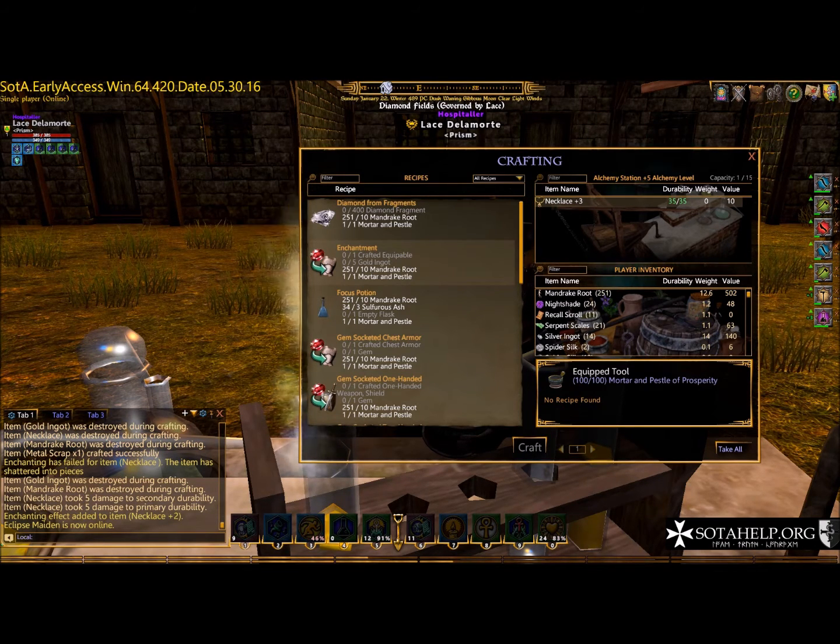Anyway, I hope this helped explain exactly how enchanting and masterworking go. The stats are going to change, success rates might change, ingredients might change, but there wasn't anything on the forums that I could find that told me this very specifically. And since I'd been asked about it, I just wanted to do this short, little quick video, which wasn't that short, but you get the idea.